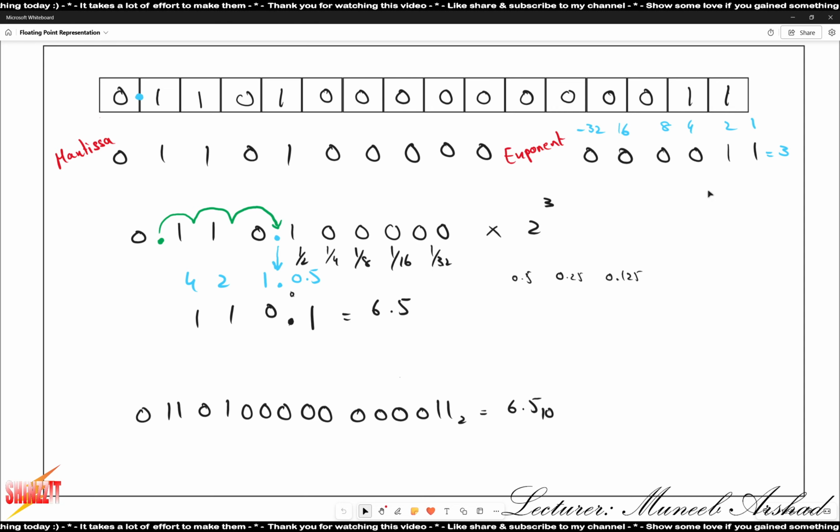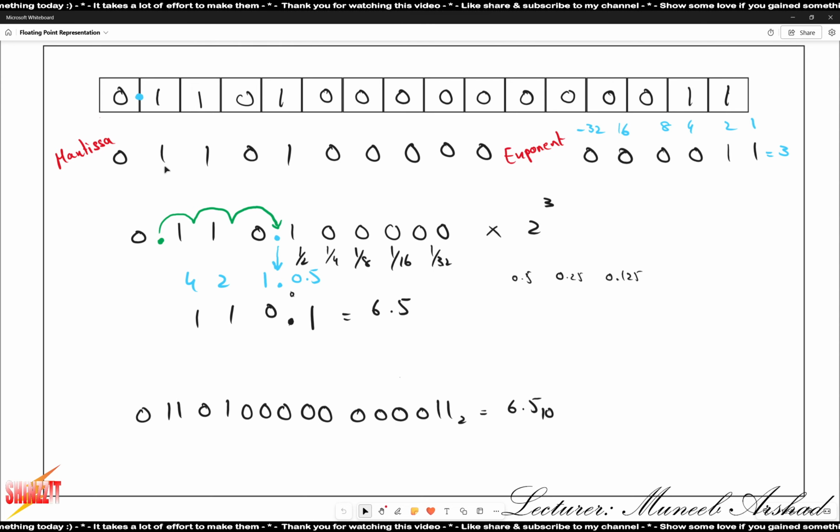ठीक है, नंबर गैजेट उसी तरह जिस तरह नंबर कन्वर्जन्स में हम रखते हैं. So 1, 2, 4, 8, 16, and this is written as -32. Why? Because the leftmost bit is actually the sign bit. When it is negative, there will be a 1 here. So this will always be a negative value. Number gadget में रख के आपने calculate किया and you calculated exponent equivalent to 3.